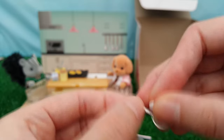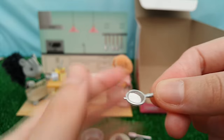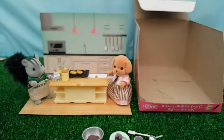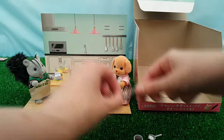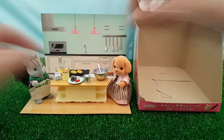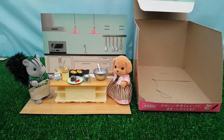And then my favourite accessory from this one is this tiny little sieve. This is for sieving powdered sugar, and it also comes with a little thing of powdered sugar that you can put in it and tap out, well, pretend to tap out over the cakes. If we pop this one on the table, again we can see the scale is really, really good. I like the colours, they go especially well with Veronica here, and also like the kind of plated one we've got there. And yeah, that's all the different options.